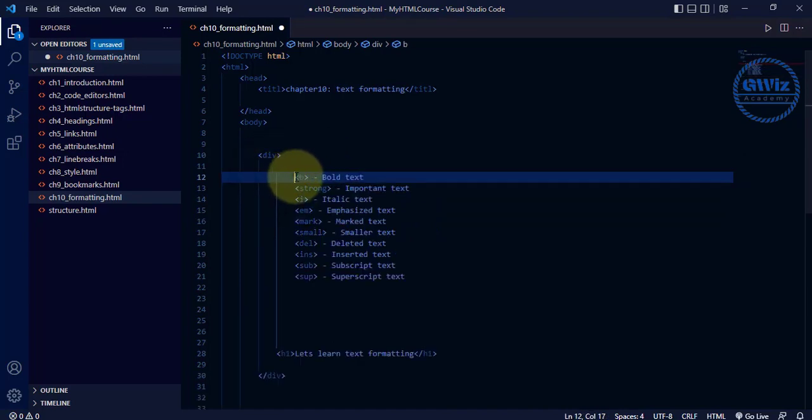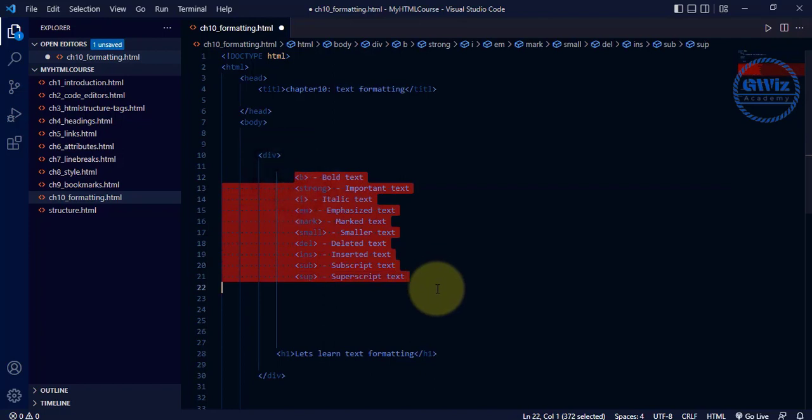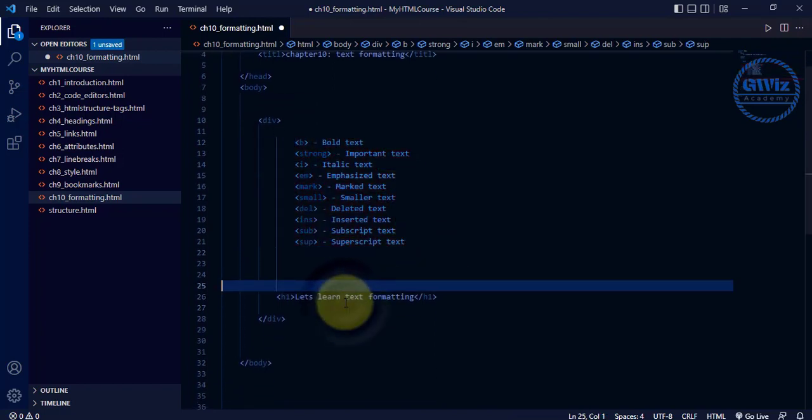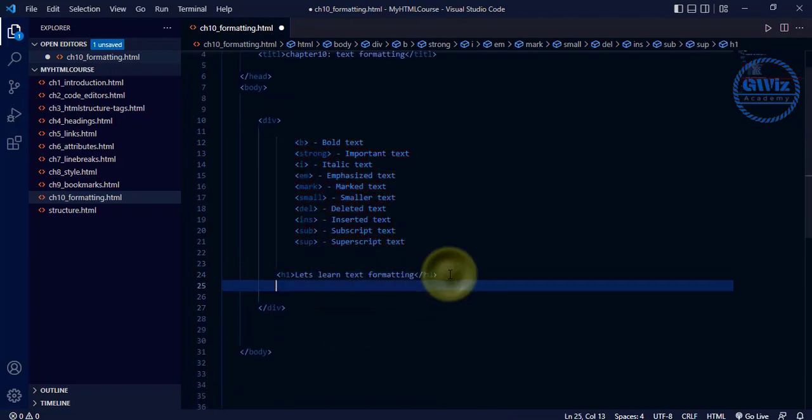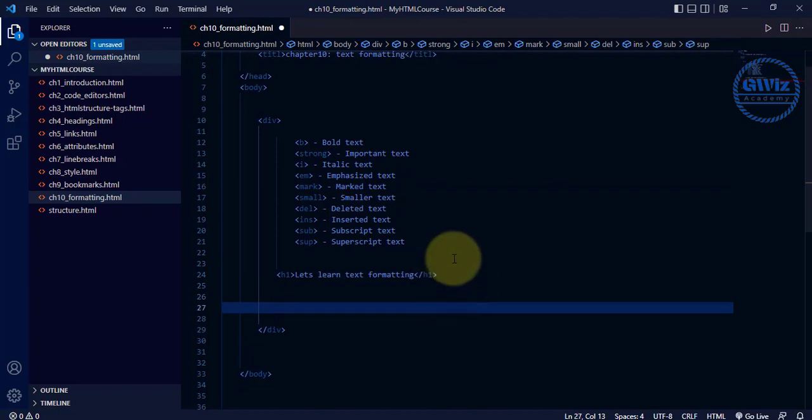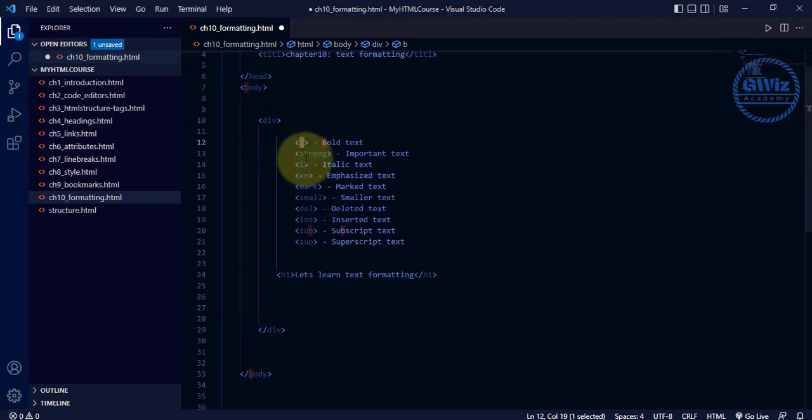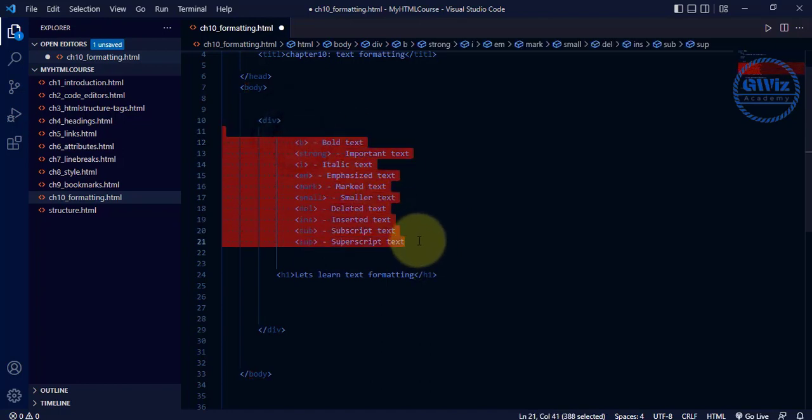I will be deleting them later, I have added them just for your reference purpose. So these are the tags: b tag, strong, i, em, mark, small, del, and then ins, subscript, superscript. Okay, these are the tags. What do these do? We will understand it.